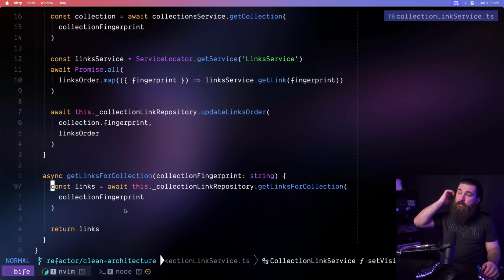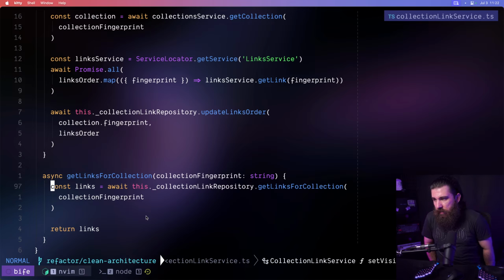Should we do some? Oh yeah, get links for collection is one thing, but the service should also bring in the logic for the displayed ones. So for example, if we're logged in and this collection belongs to us, we should get those links back, even though they're hidden or not visible. But if we're not logged in, we should still get the links, but filter out the ones where visible is set to false.